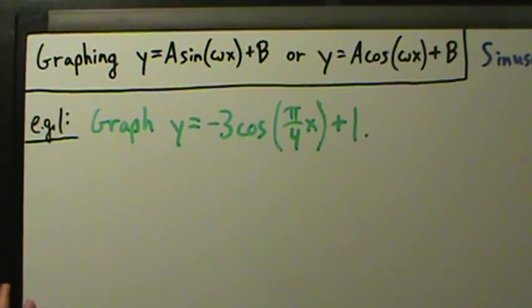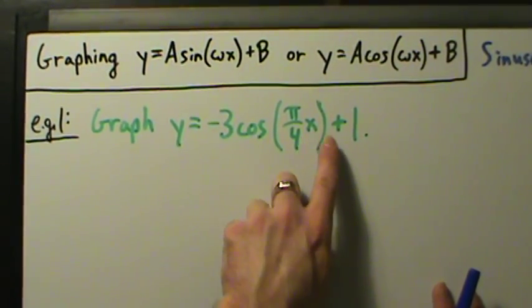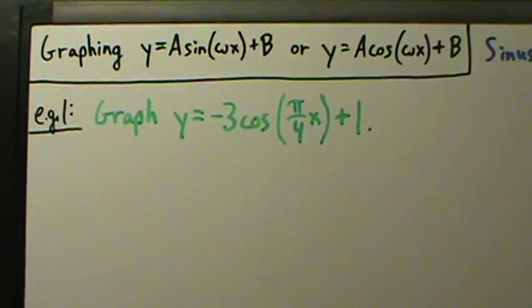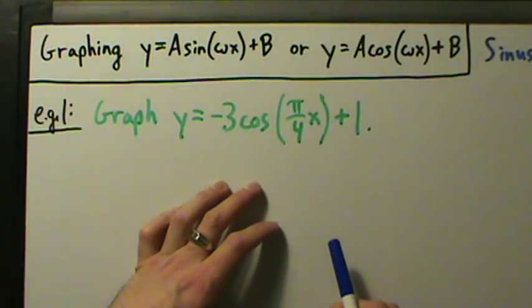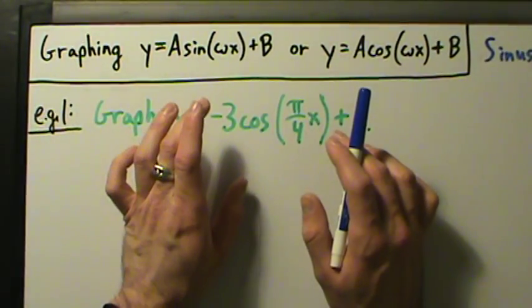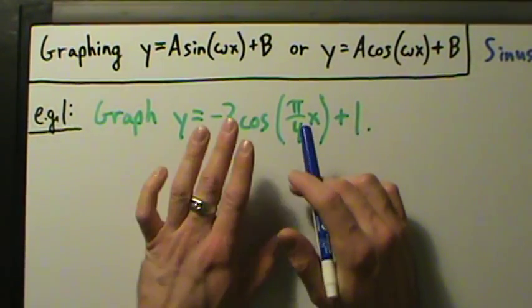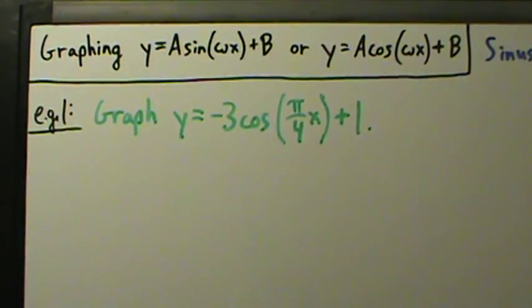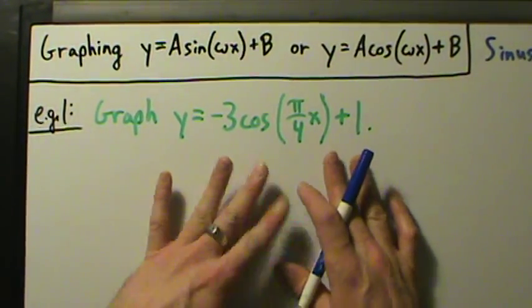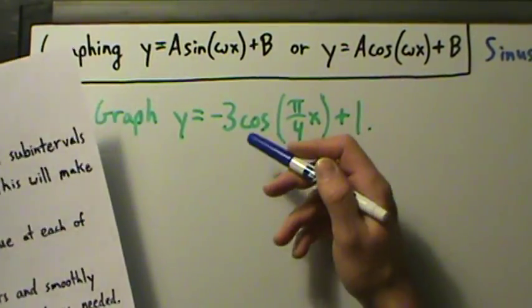Okay. Anyway, so the example here is to graph y equals -3 cosine of pi over 4 times x, and then plus 1. Okay, so we have pretty much almost everything going on here, right? So we could do the transformation techniques from pre-calculus, but since trig functions have those periodic properties, we can actually exploit those to make this a little bit simpler. If we really wanted to, we could do the pre-calculus transformation techniques. I don't know about you guys, I don't really want to do those here. So we're going to follow these other steps here that we can use for cosine and sine.